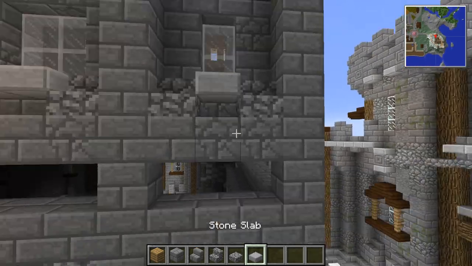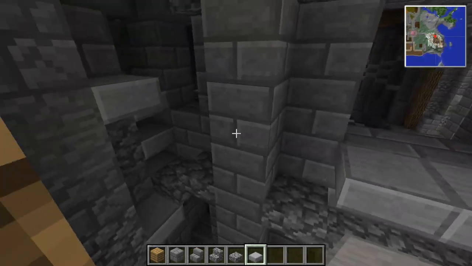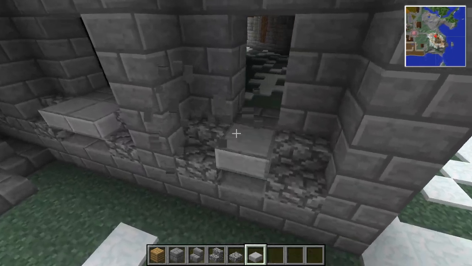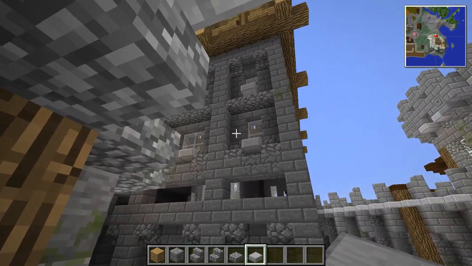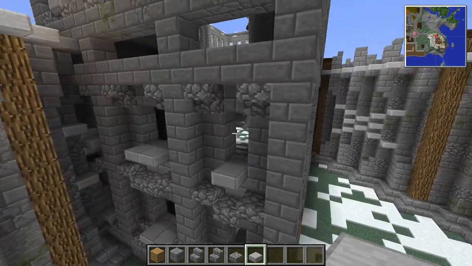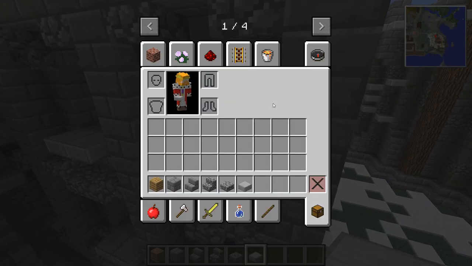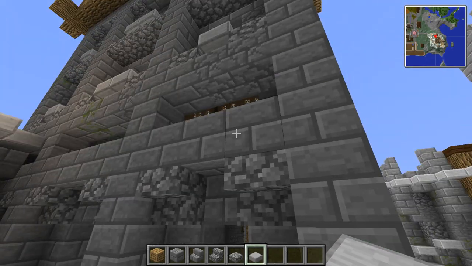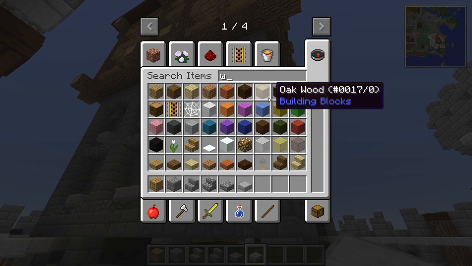We want these slabs to go below the windows. Anything else that I'm missing? Just mixing it in with some stone brick and some mossy cobble and stuff. Okay, cool. Glass. Was it white stained glass that we're using? Yes, it is.